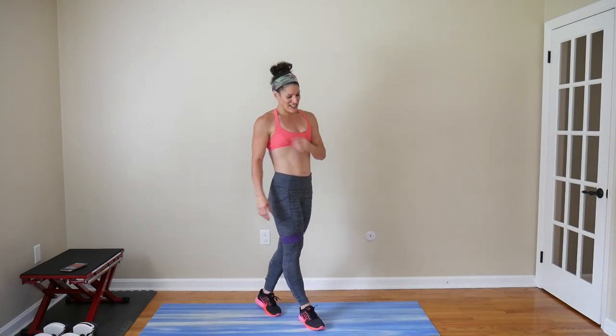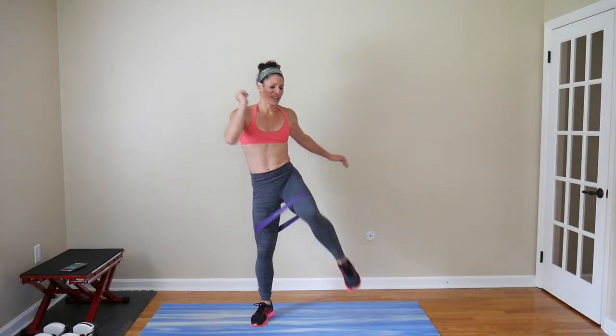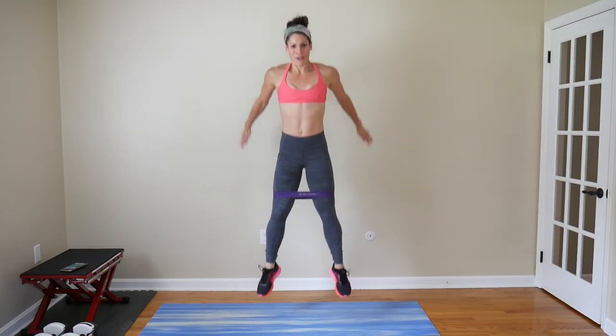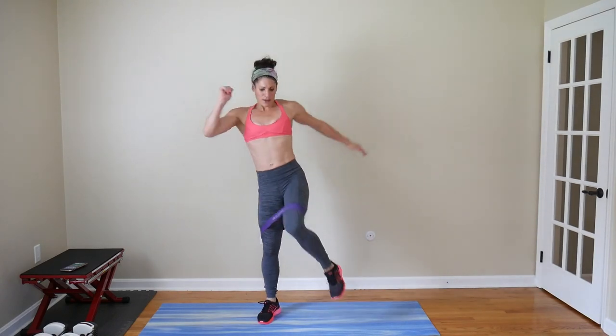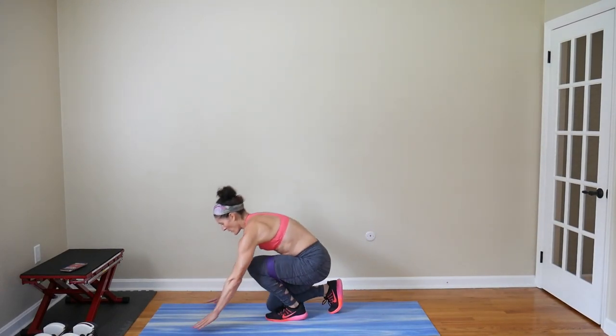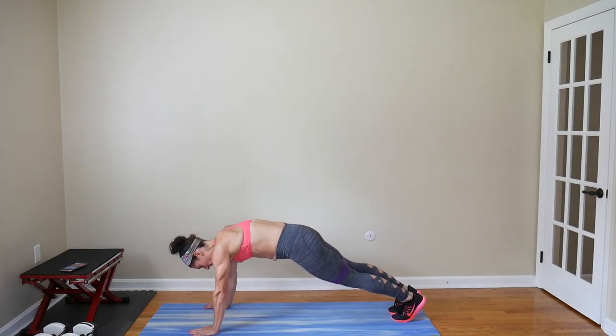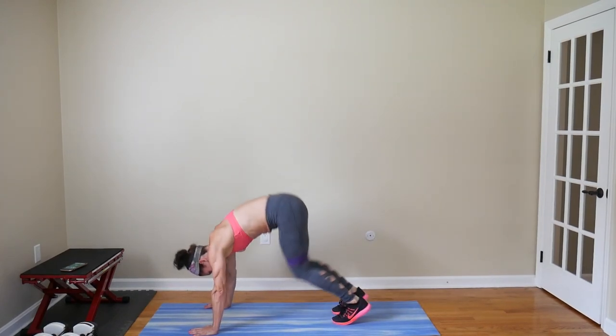Squat jump and alternating knee to elbow crunch. Squat jump, elbow to knee. Squat jump. Double mountain climbers. High plank, hop both feet in to knee hover and back.